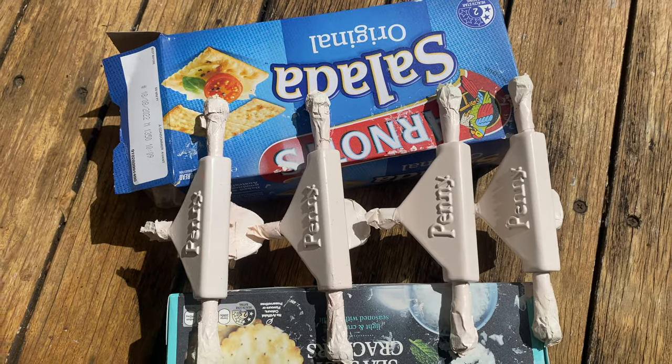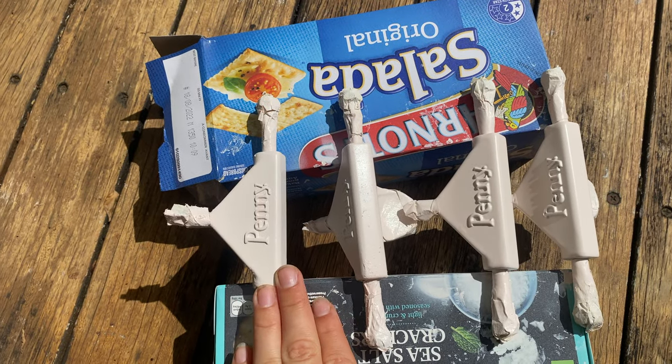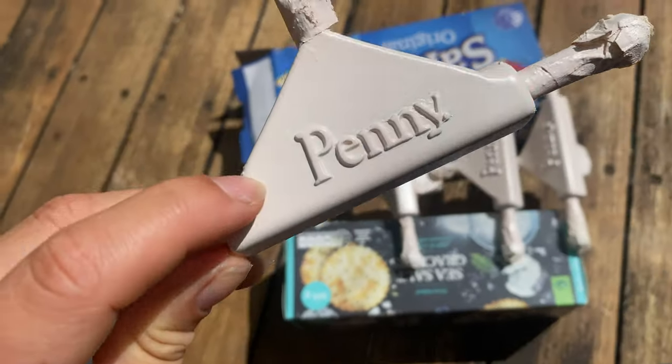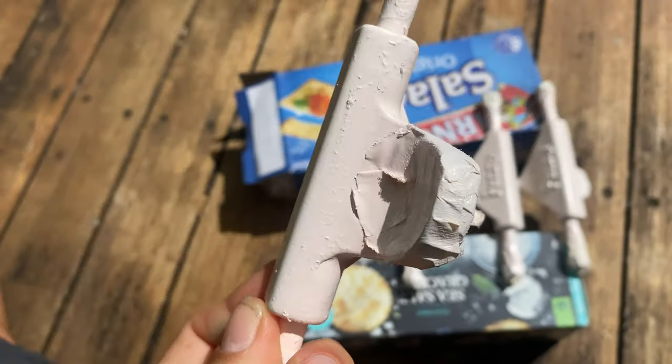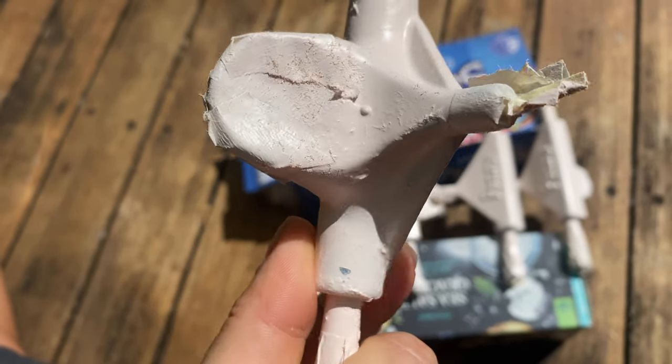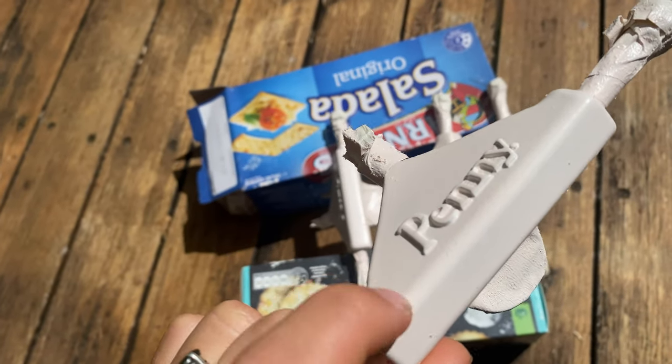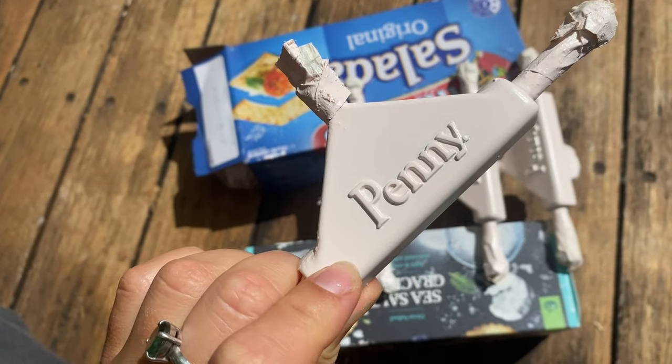They are in the sun — I need them to harden. They're feeling a bit soft, like when you just paint your nails and you can still put an indent in it. That's kind of how they are. So I reckon I'm going to wait a couple of days and let them set. This is how they're looking — three coats of the color and two coats of the clear varnish. I got a semi gloss so it's come out like a nice matte. You can see I've knocked it a few times and it's still a bit soft, so I'm waiting for that to harden a bit more.